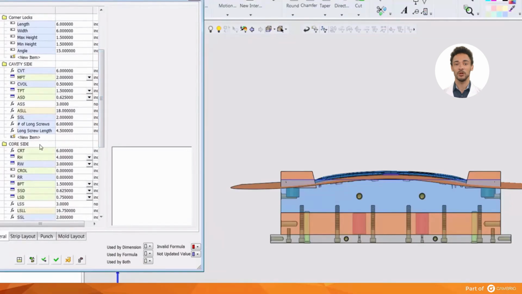We can also control our core and cavity overlap to ensure we have enough material to machine. Along with these major assemblies, we can create components and other sub-assemblies to work with the setup table.